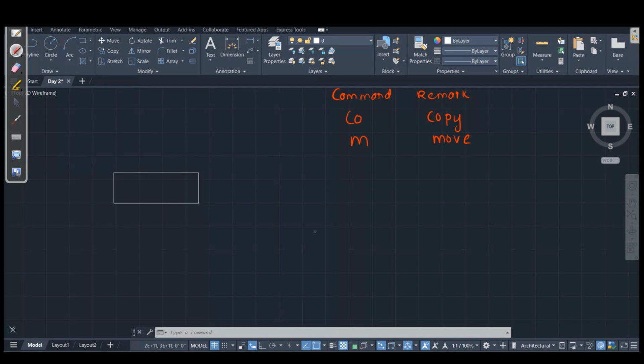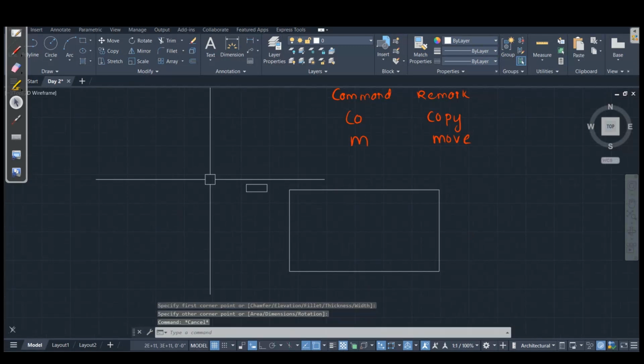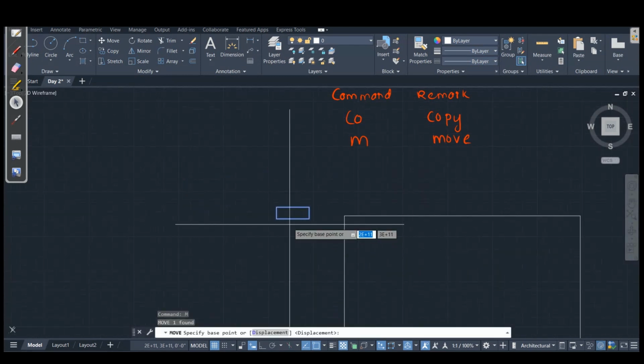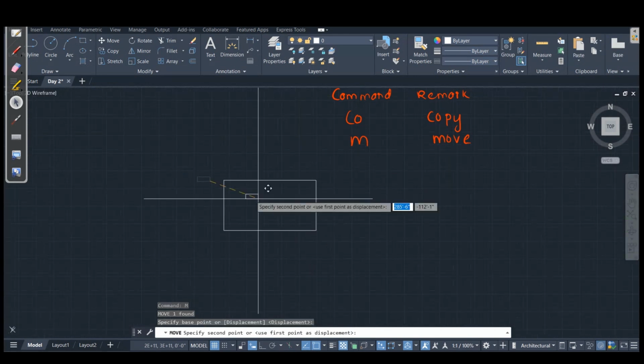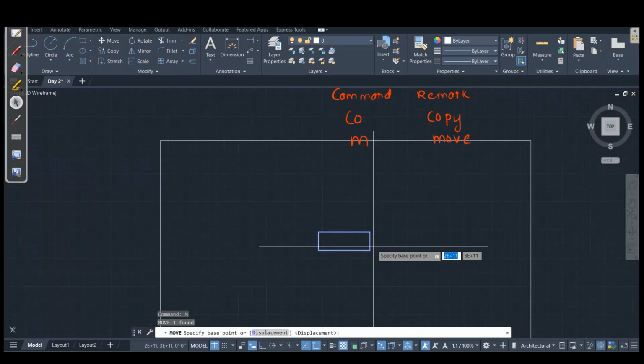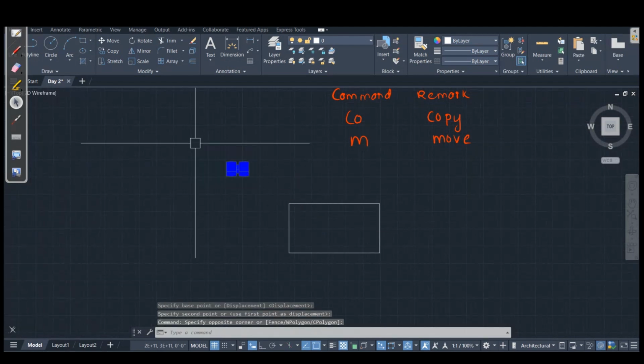Let us suppose a rectangle of this size, and we need to move this object inside it. Now we can just move it. It won't copy, it will just move it.